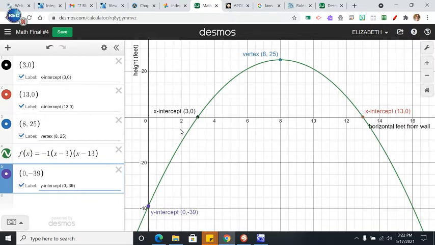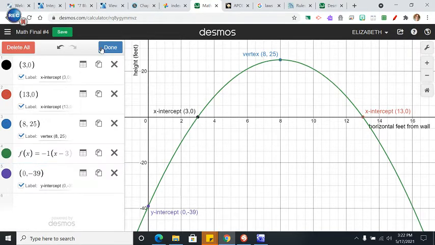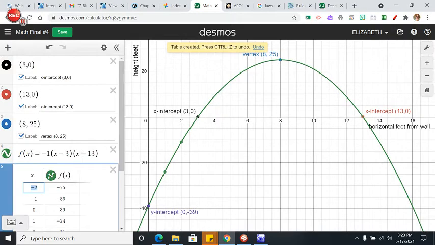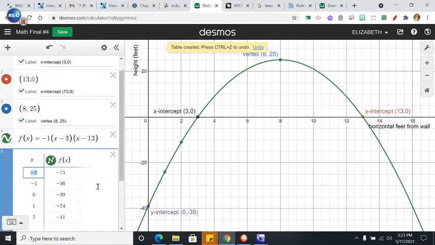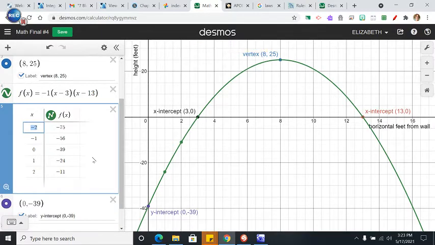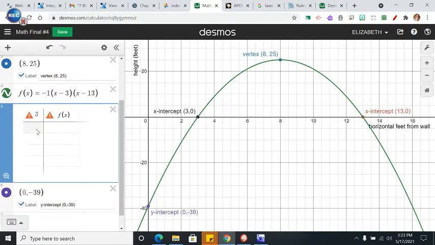equation, domain and range. Okay, let's click behind the equation. So I'm clicking on my line 4, and I'm going to click this little settings wheel and enter a table. But it doesn't put the values that I'm interested in. I'm actually not interested in -2 or -1. I'm not even really interested in 0, 1, or 2 because this water balloon is not launched until she's 3 horizontal feet from the wall. So I'm really only interested in 3.